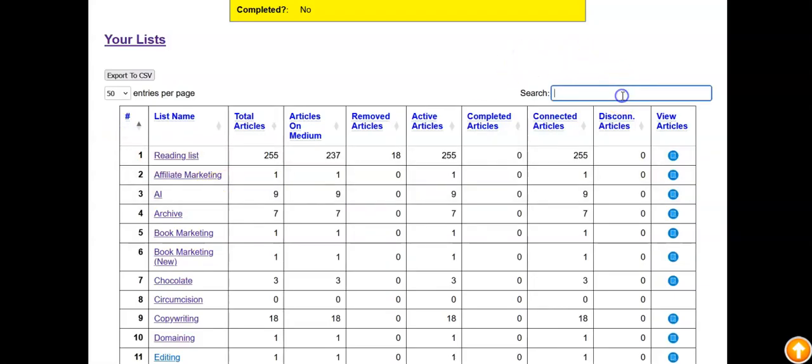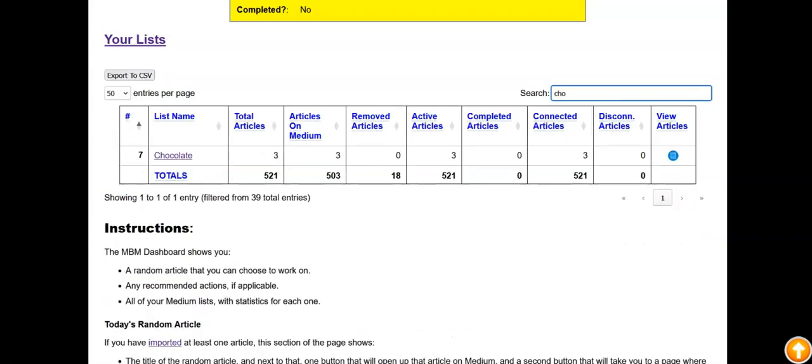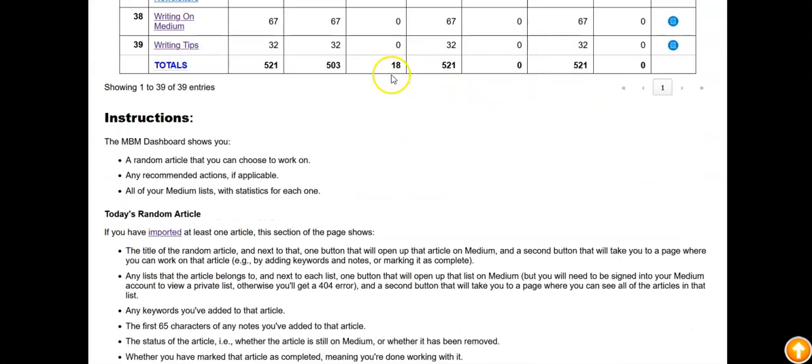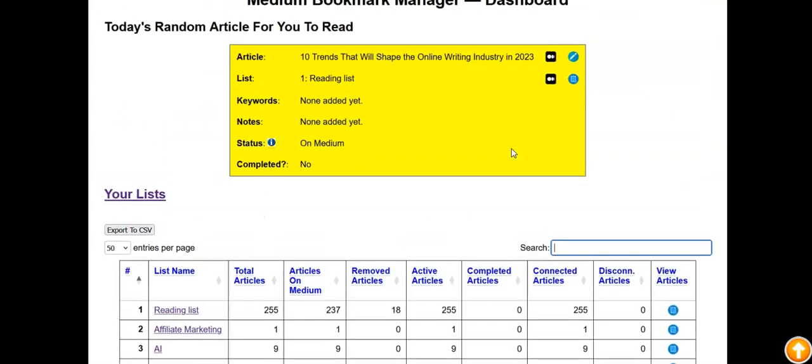You can also search for lists that contain certain information. So if you want to search for lists that contain chocolate, you can find it there. At the bottom of the list, it will show you how many entries there are, how many lists that is. And if you're applying any filtering conditions, it will show you how many you're actually seeing out of this total. And then if you have more than one page of lists, you can scroll through them here.